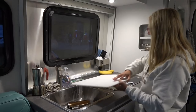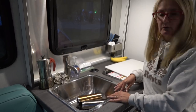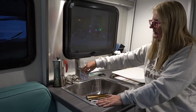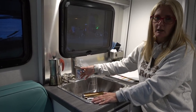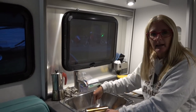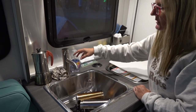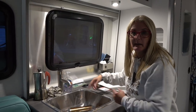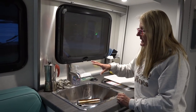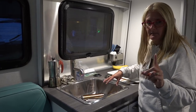Then once you take this out, you do have a decent sized sink. Yes, it's only a single, but that's fine. We're in a small trailer, remember? This is a good sink. The problem is, again, my tap doesn't swivel. So we're boondocking, and every time I turn this tap on, it runs directly down the drain. So I'm constantly worried about too much water coming out and ending up in the drain and in the tanks that I haven't really used as well as I could have. We have some other sink issues in this trailer, but I'll get to those in a minute.